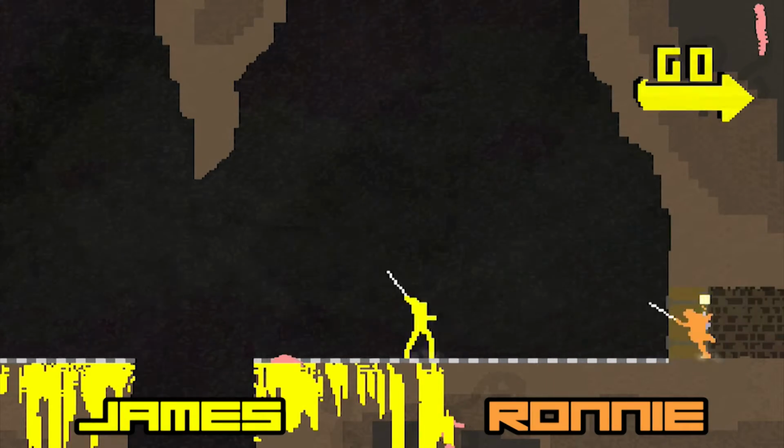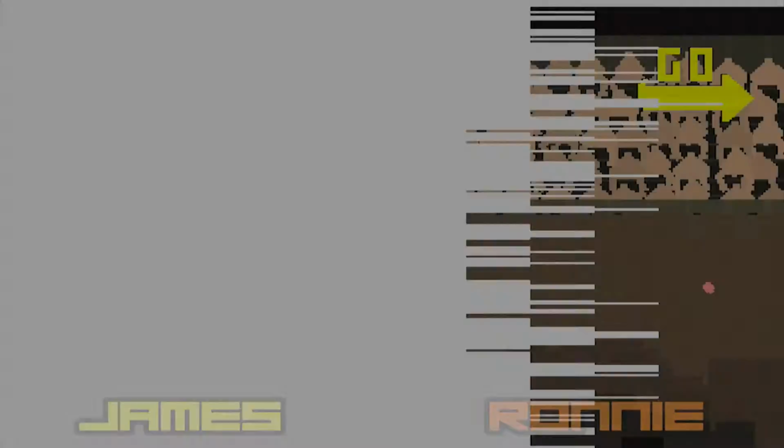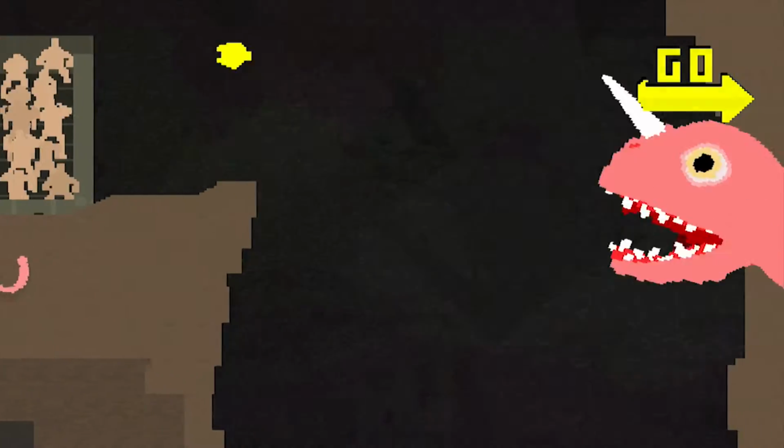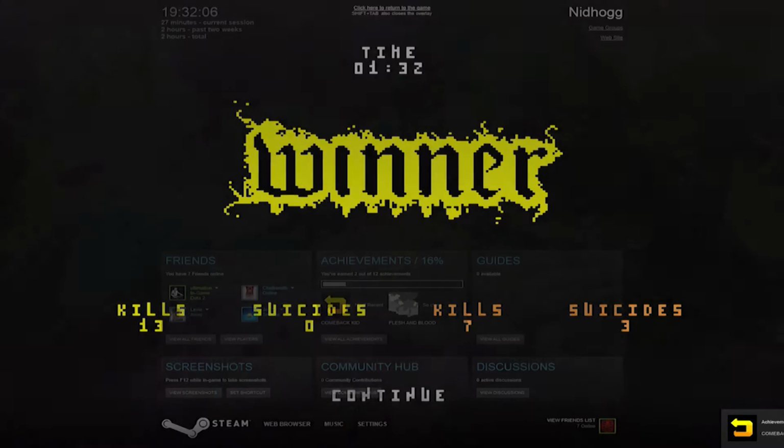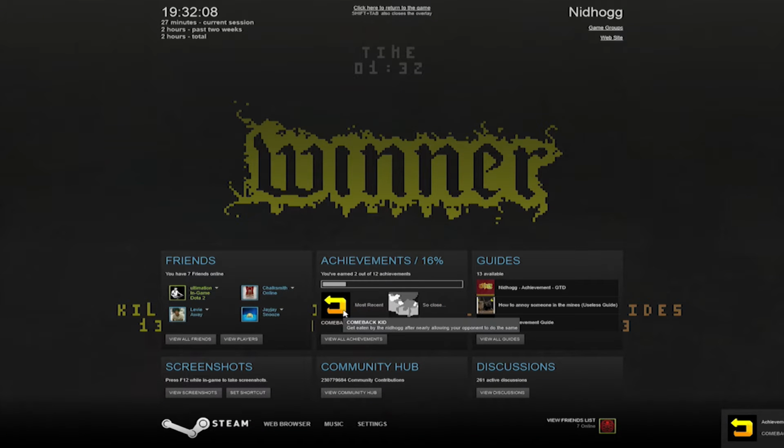Okay. Get my sword back. Oh god, damn it. No! I win. Twice in a row. Yeah. Oh! Achievement unlocked! What'd I get? Come back, kid! I don't even know what that is. Hang on. You earn two.